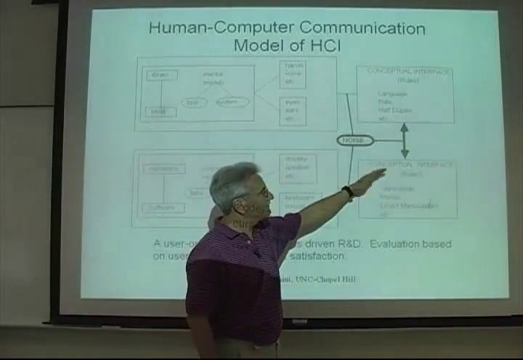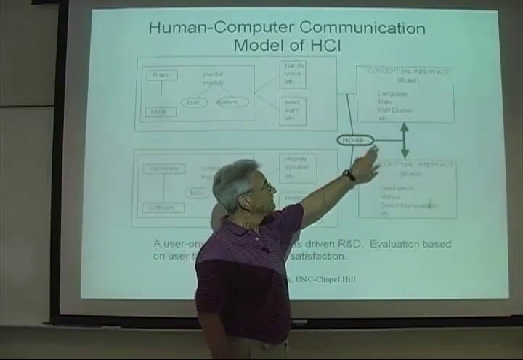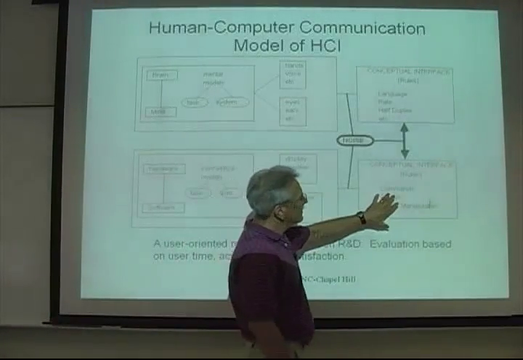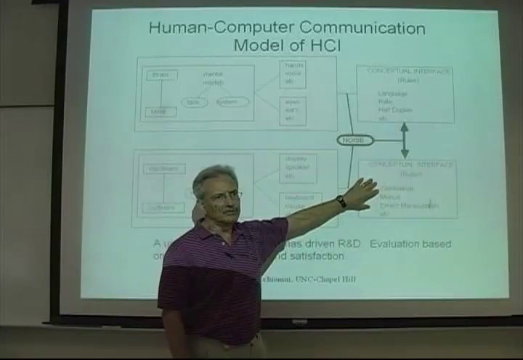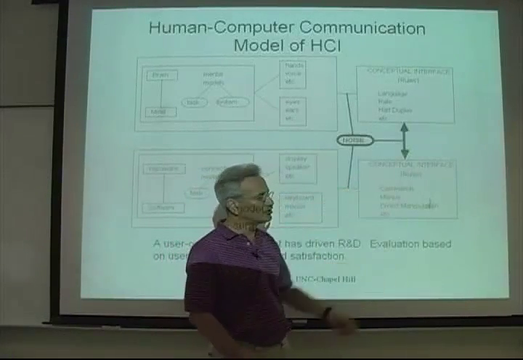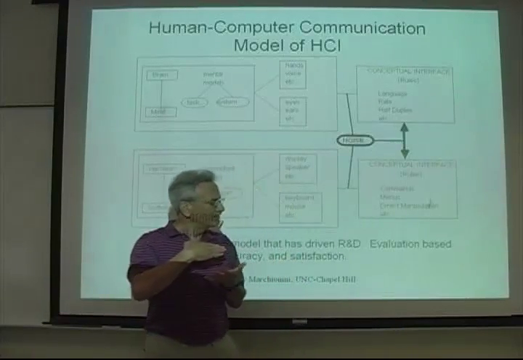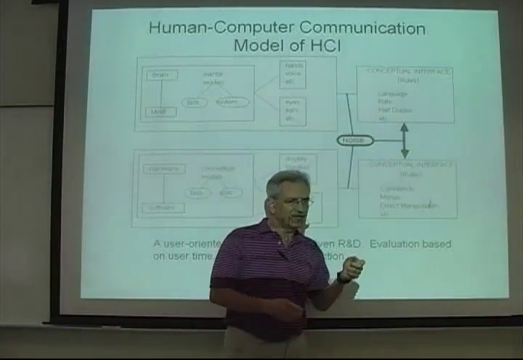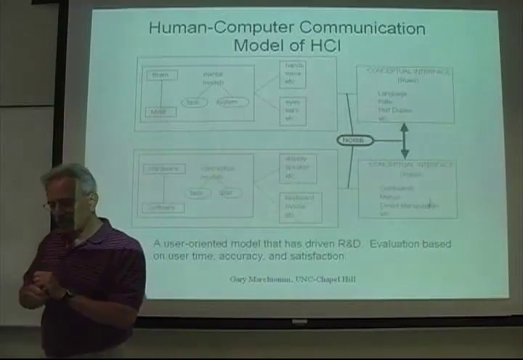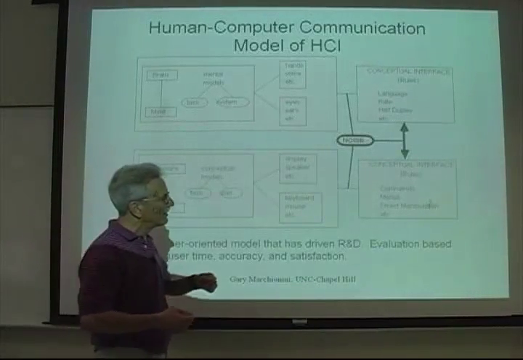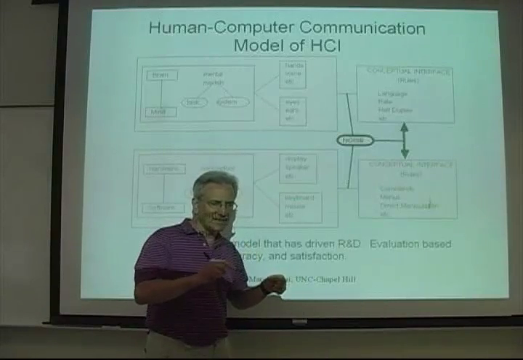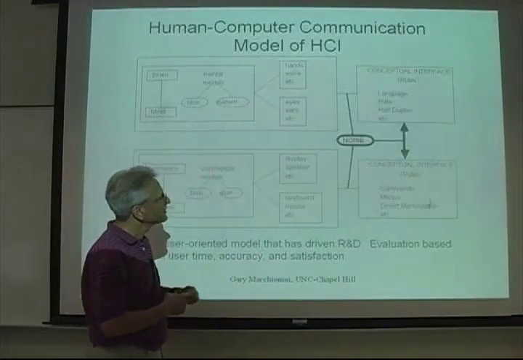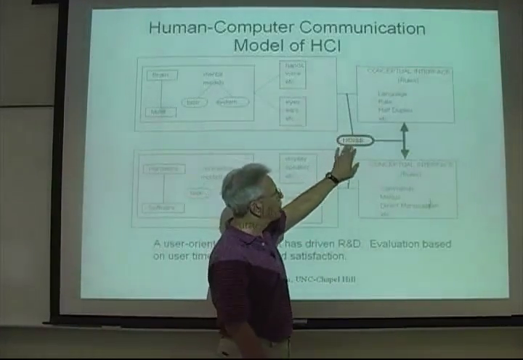Now, machines on the other hand have different sorts of rules, and they certainly can be full duplex, because machines can send signals back and forth at the same time, and they're pretty impoverished when it comes to the richness of the language, and so we have things like commands or menus that actually limit things even more. Direct manipulation gives a closer coupling between the human and the system, in that every action, not just a typed in command, is a message to the machine, and the machine responds in a very fast way.